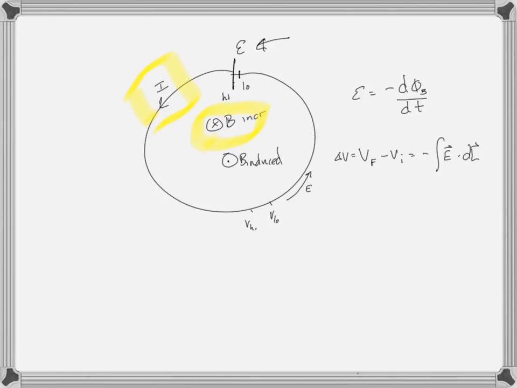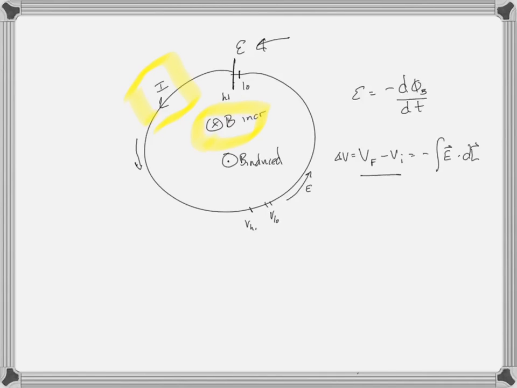But think about it: in order to push a current in the counterclockwise direction, there must be an electric field pushing, right? Because the current is the motion of positive charges, so the electric field must be pushing in that direction. So the potential difference must be going down as we go around the loop.